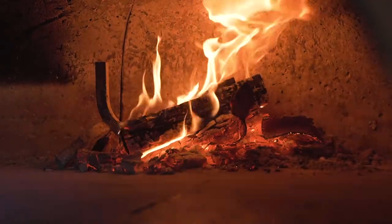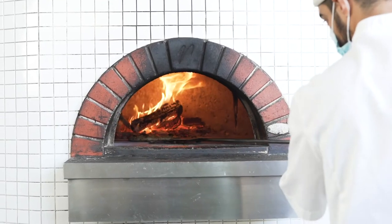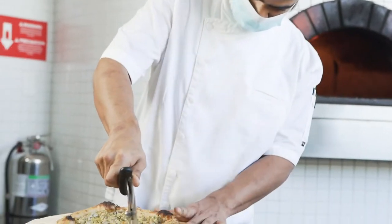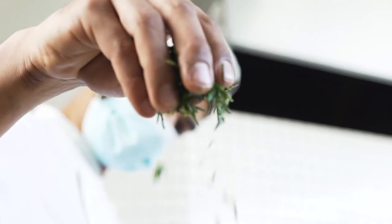We cook this pizza in our wood-burning oven. We use some white oak at very high heat with low smoke point, which also gives a little bit of flavor to the pizza as well. This is the rabbit pizza with caramelized fennel cream, parmesan cheese, fontina, some homemade rabbit sausage, fennel pollen, and fried rosemary.